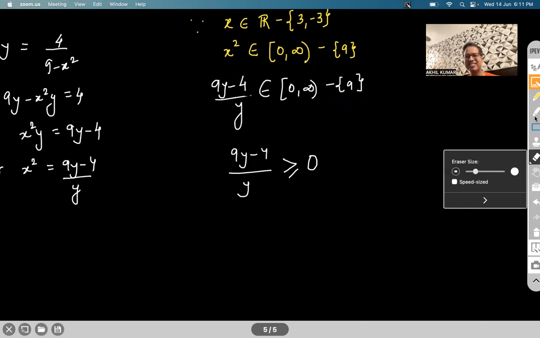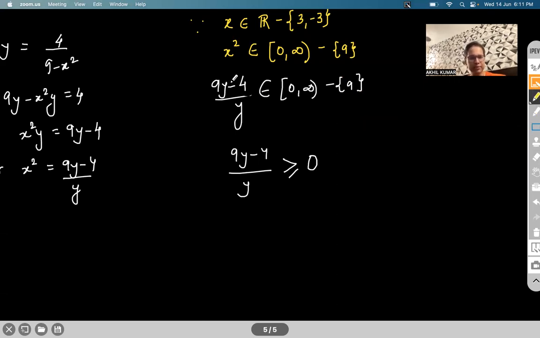So from minus 3, how does that become 9? Is it just the x square value? Sorry? The value of x square. When you put 3 and minus 3 into x square, the value will become 9. So you're canceling that out. If you square this up, this will become 9, no? And I don't want this to be in your x square values. That means I don't want 9 to be taken up by this fellow. Okay. So ultimately, if 9 is not taken, then I don't have to worry about it. I just have to worry about this fellow being in this interval.